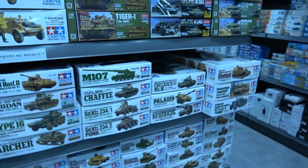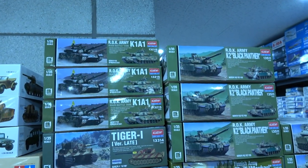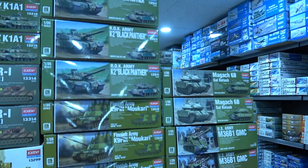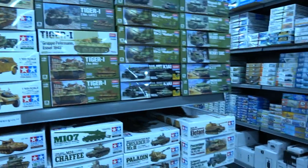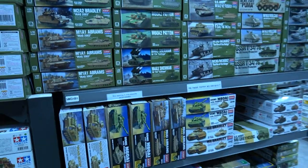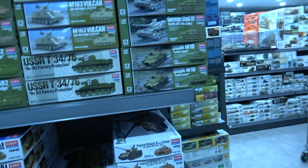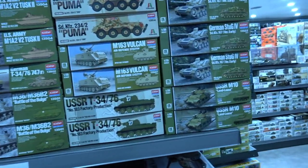Here's Academy — they've got the K1A1, the same as the prototype we saw at the Korean War Memorial in my other video, and the K2 Black Panther — that is a really fine kit. Very nice. I'm going to look and see if they've got the TUSK II as well — and there it is, the M1A2 SEP V2 TUSK. Check out the price on that. Academy doesn't get the same limelight, but that kit is exceptional — read the reviews if you don't believe me.